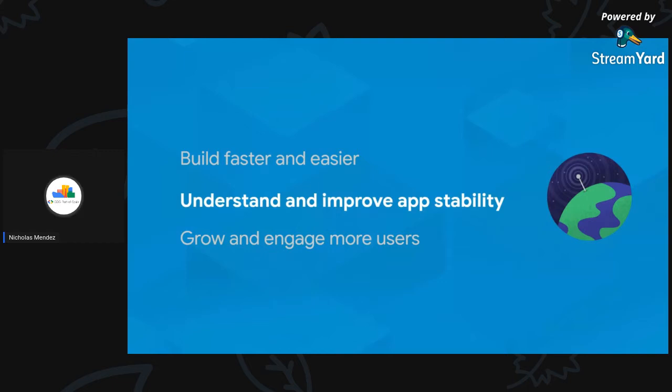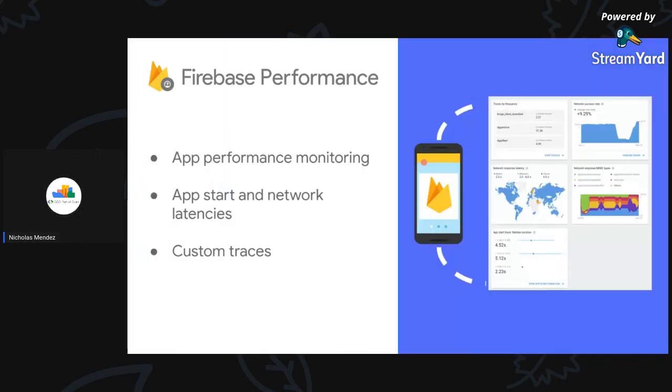Now that we have discussed the tools available to help build great apps, we can dig into how Firebase enables developers to understand how their users are interacting with them, and then improve the stability for a better experience. So now we're moving on to the second section of Firebase features, products. So the first one we'll talk about is Firebase Performance. We're not going to go through all of them. We're just going to cover the ones that we're mainly looking at today.